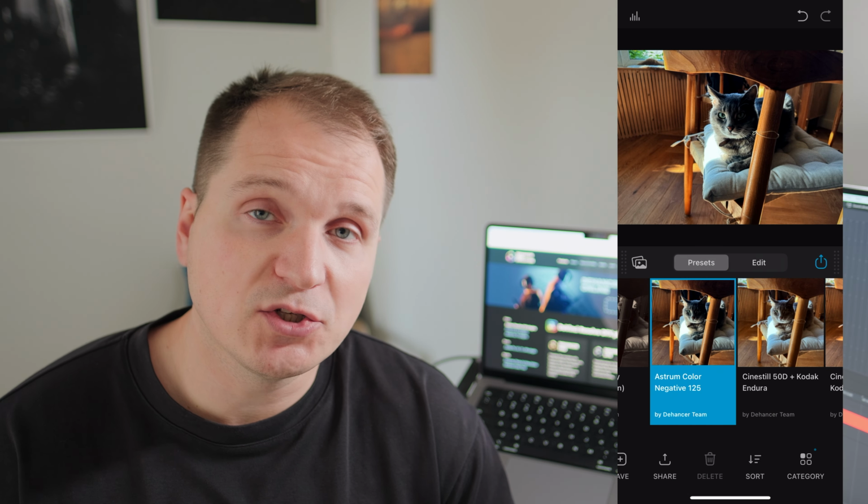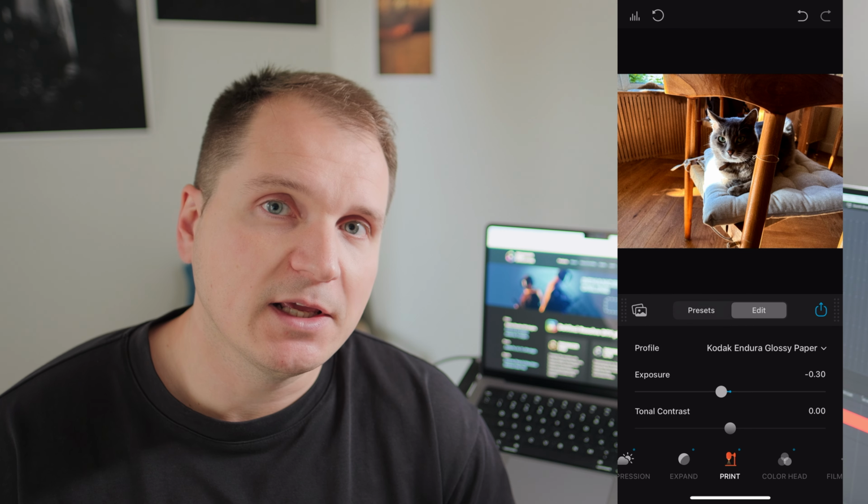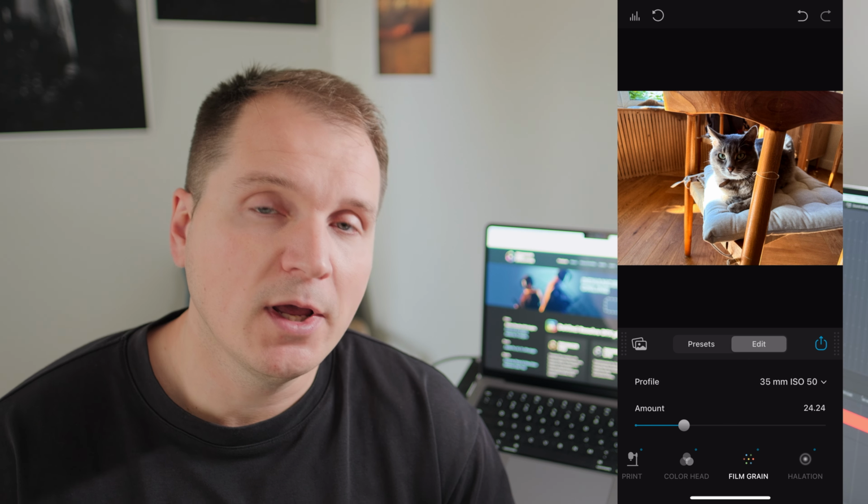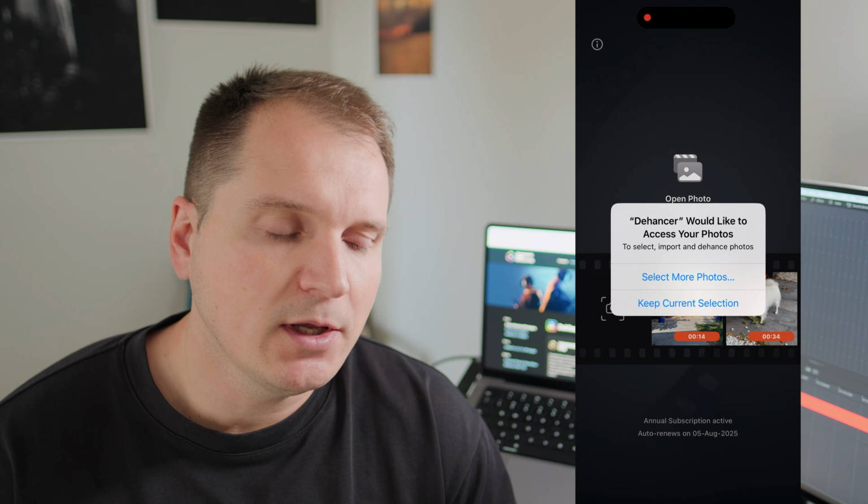It replicates most of the functionality of the plugins for DaVinci Resolve or Lightroom. Basically it's the same workflow for both video and photo that you can apply on your mobile phone, with some limitations. I only managed to use the photos and videos that were directly in my iPhone library. So for example, if I wanted to use something like the Blackmagic Cam app and shoot in log format, I would not be able to open it in this Dehancer mobile application. However, apart from that, you get all the features, or I would say most of the features that you can find on the desktop versions of Dehancer.